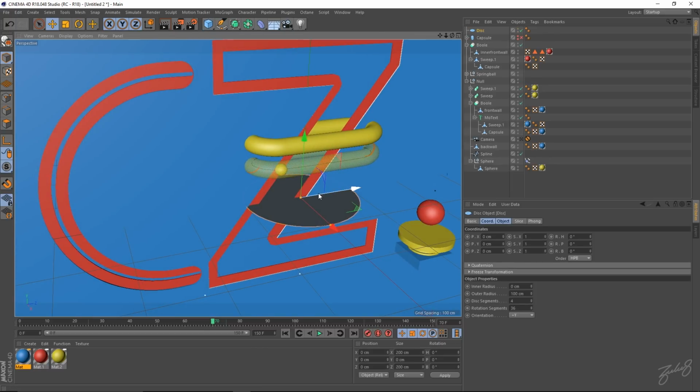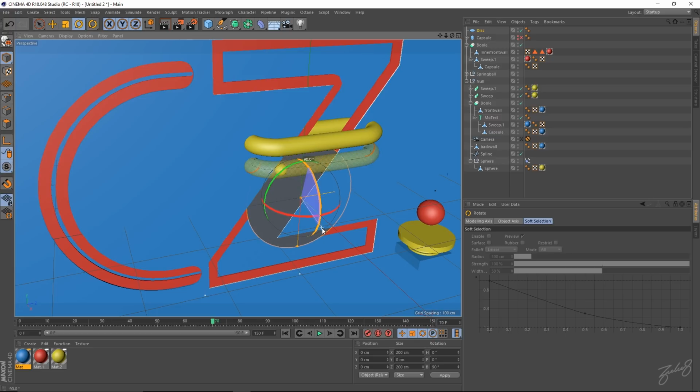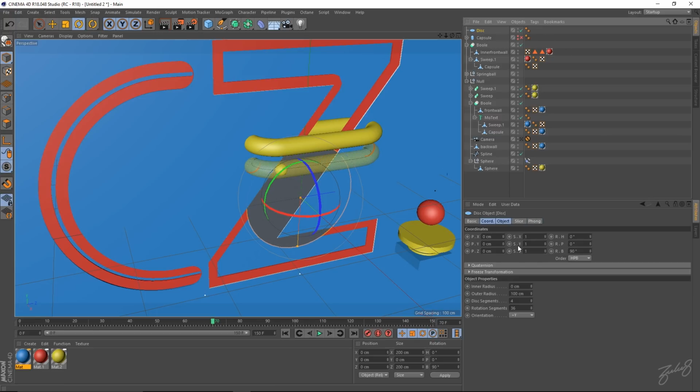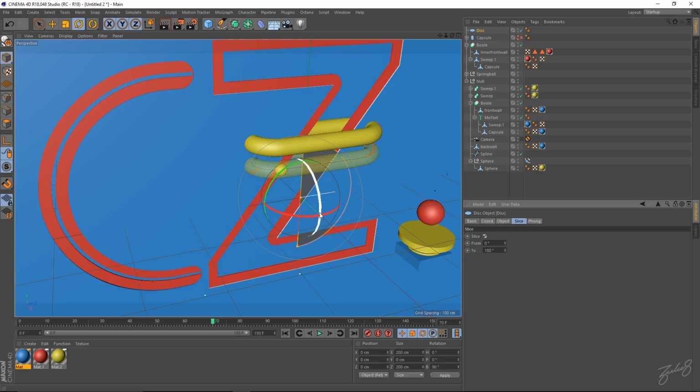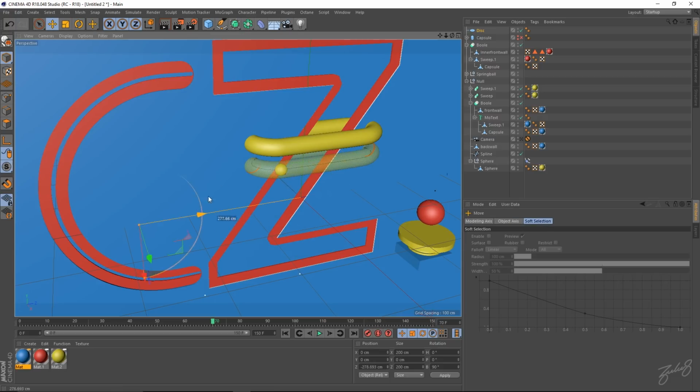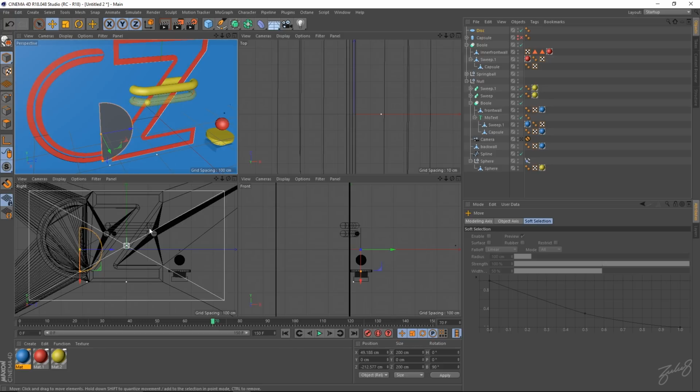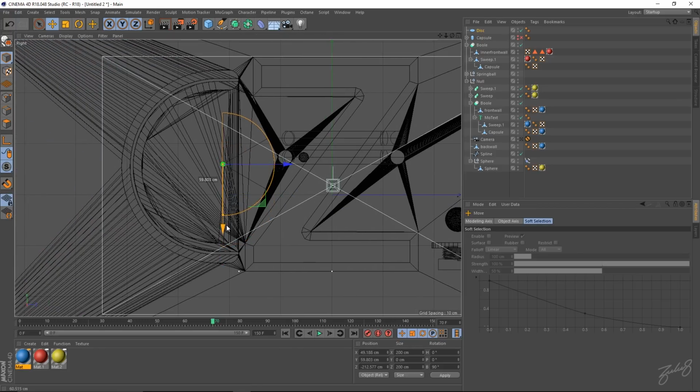Okay, let's get a disk. Let's turn this into half a disk. Let's drag this across. Let's get a front view. Rotate it. Actually, we won't rotate it.